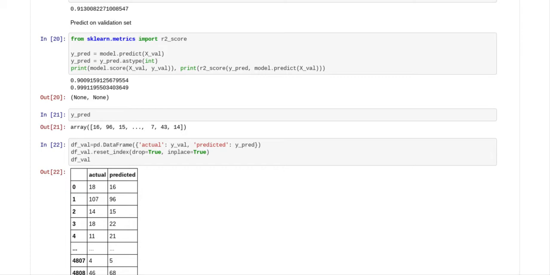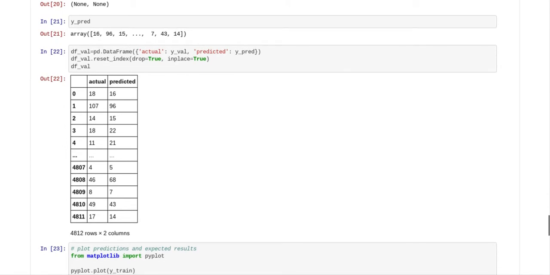Y pred equals model.predict X val. Y pred equals Y pred as type int. Print model score X val, Y val, and then print another score. So we had 90.09% accuracy on the X val and 99.9% on your R2. Now we check our Y pred, which is an array.